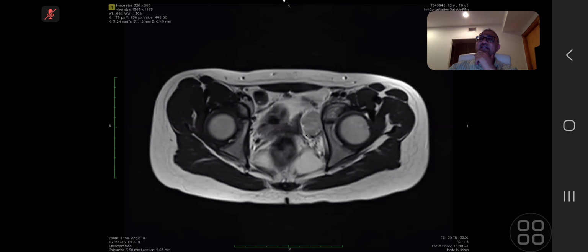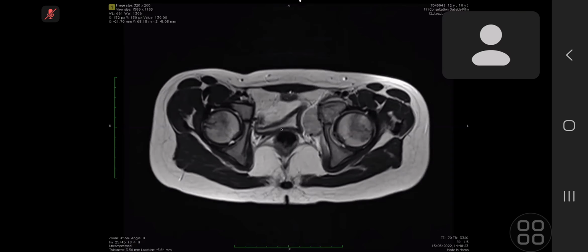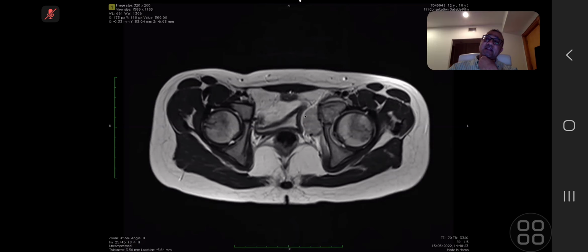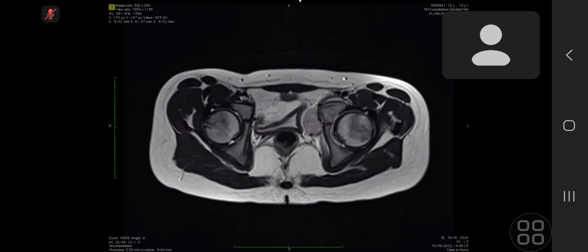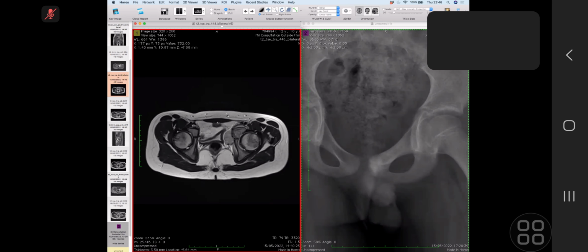I mean, in this case, you can see that probably there is a plane between this tumor, not involving the bladder wall. Right. But just for the sake of argument, if you could see it contiguous with the bladder wall, then I'll be thinking about rhabdomyosarcoma. Exactly. Yeah. Good. All right.